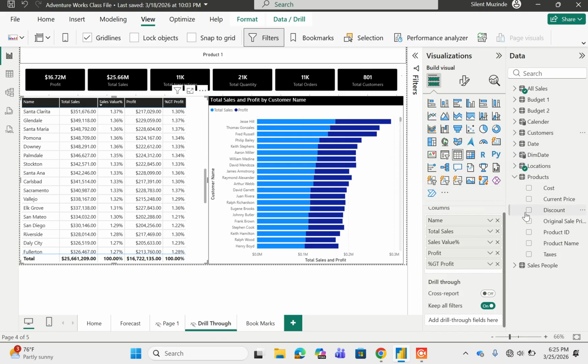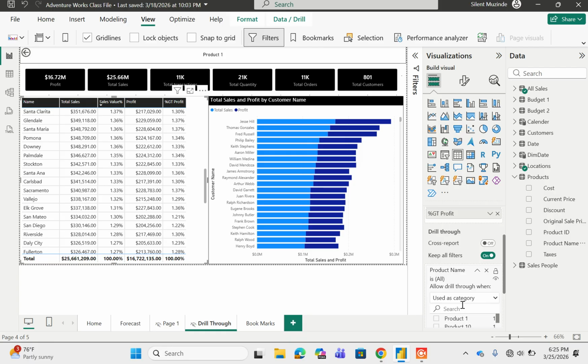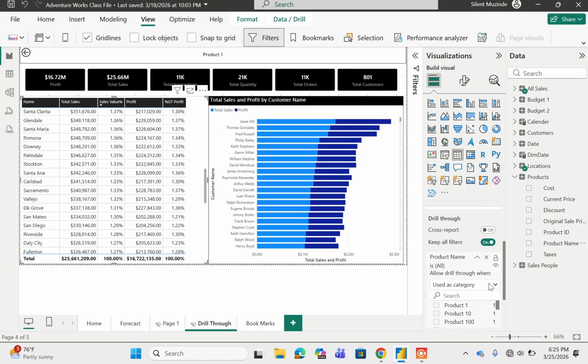So it means that any page with a product name as a category will allow to drill through to this page, right? Then I select drill through page here, drill through field, right? Then I allow drill through when used as a category. You see this, right? You can change this one used when this one is what is summarized, but let me just say used as a category, right?